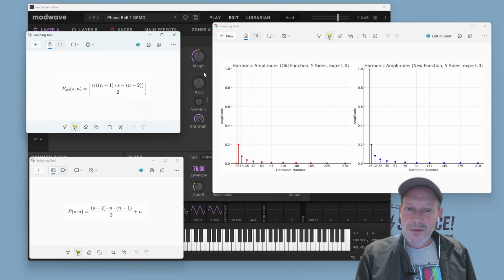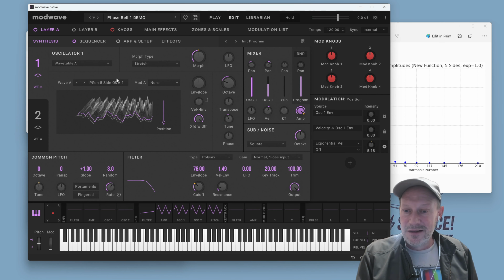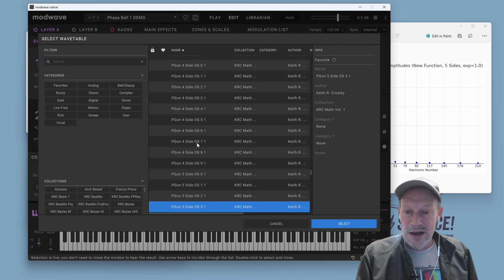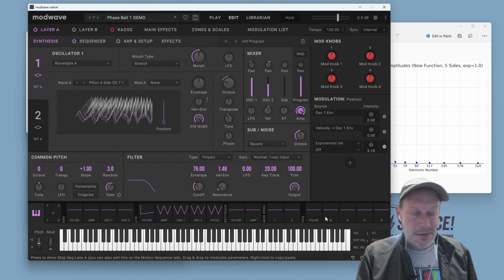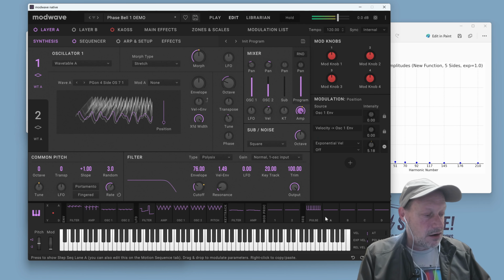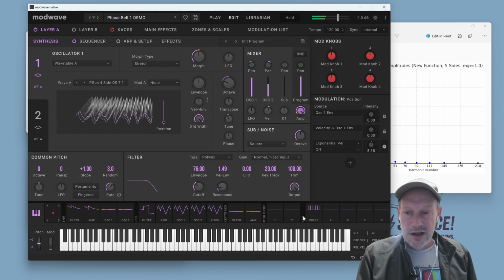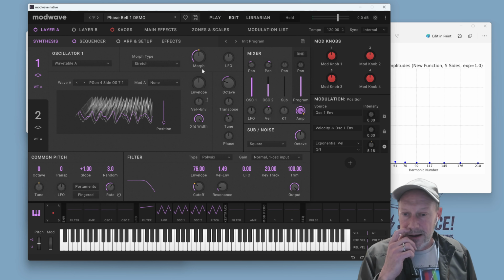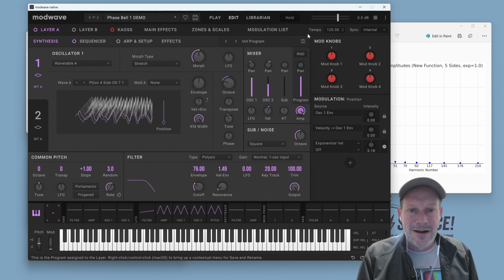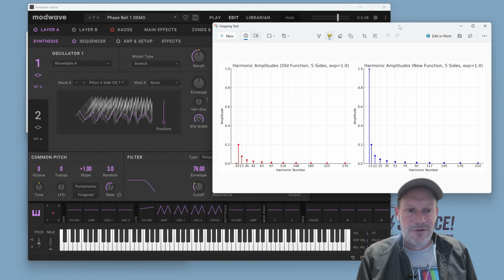So while there's a huge number of these polygonal type waveforms in KRC Mathwaves, and they're really cool for doing these dissonant, inharmonic, bell-like tones, they're not actually the polygonal waveforms.